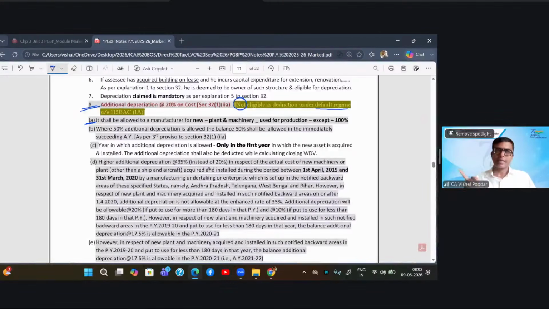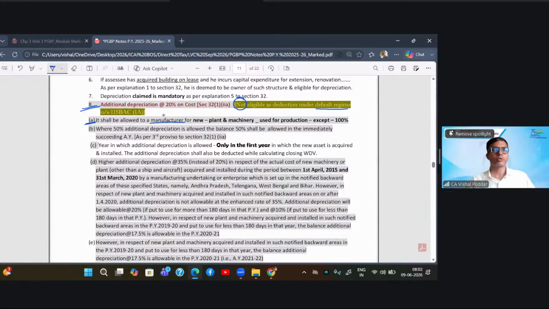Why? At that time itself, I have told you that additional depreciation is allowed only if you are a manufacturer. And if you recall, in that question, if I'm not wrong, it was question number 7, I think, as far as I remember, you were given as a trader. So if you are a trader or if you are into service sector like a bank or an insurance company or a transporter, you will not get additional depreciation even in the new scheme, even in the old scheme. New scheme anyways is not allowing additional. Old scheme allows additional depreciation, but it has conditions.